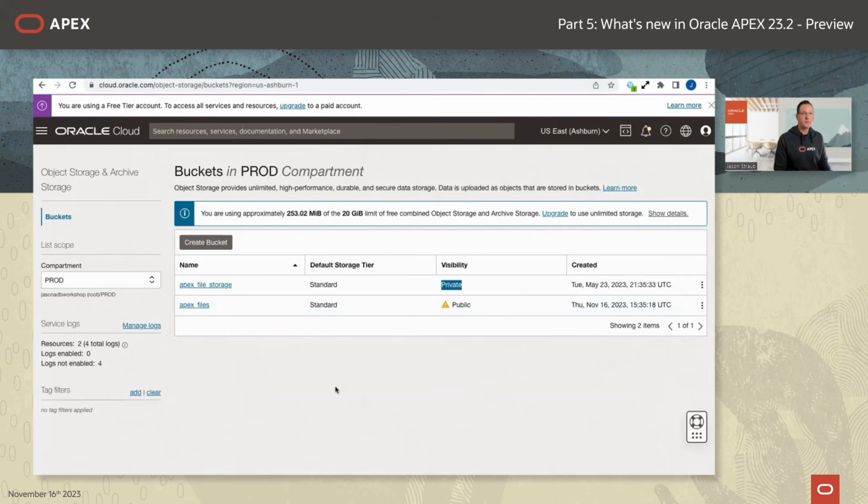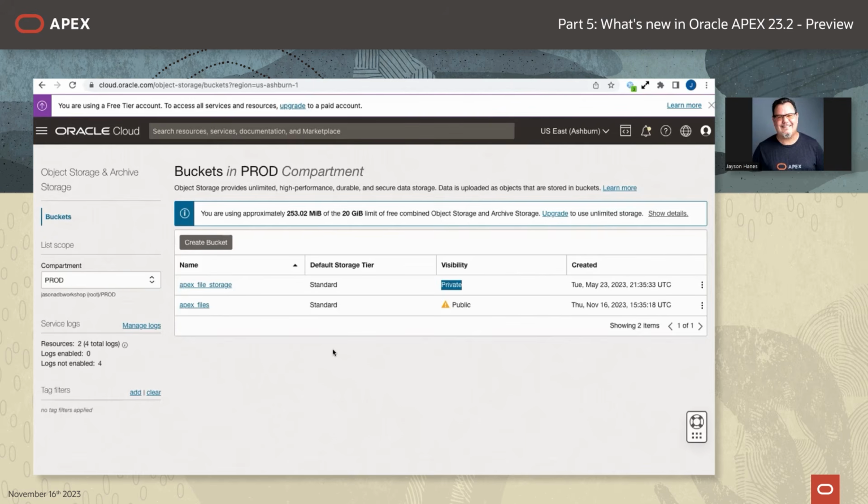Any others you see in the chat? There are. Steve, you want to answer those other questions? So someone was asking whether the images could be protected. I think you just partially covered that in your answer, and you explained about the public bucket and the private bucket. So I think otherwise we've answered all the other questions.